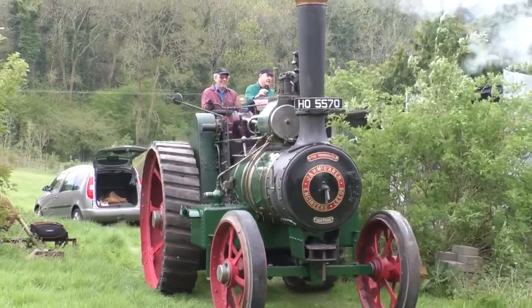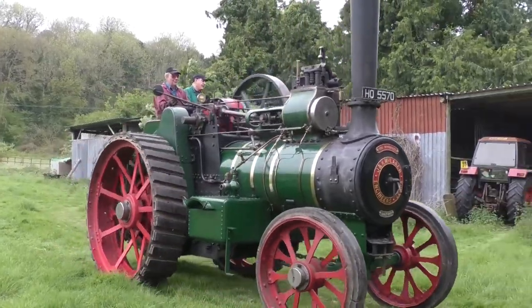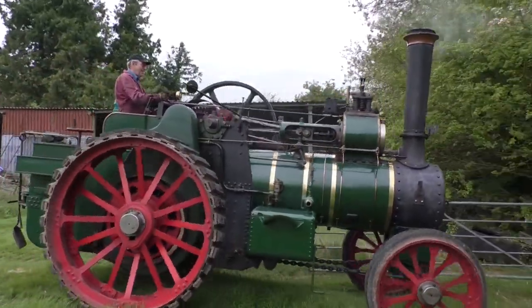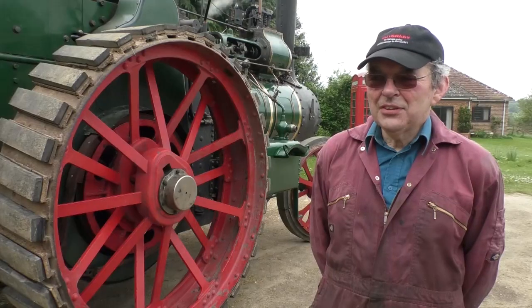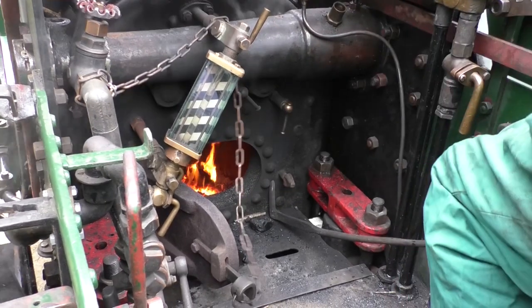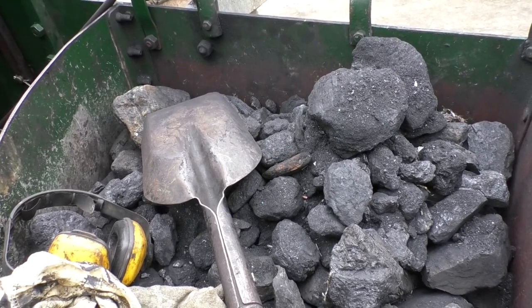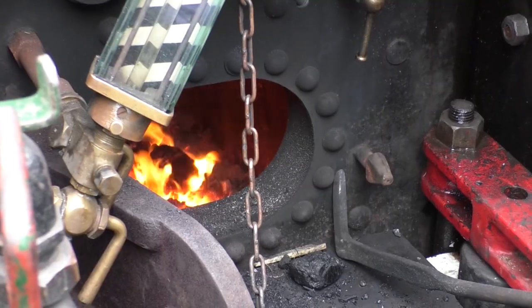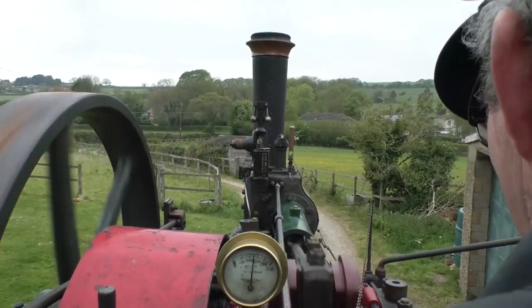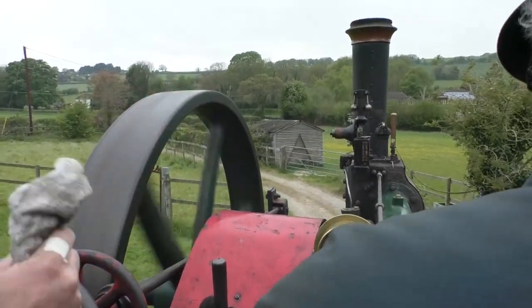Michael has been taking his engine to a local steam rally for over 40 years now. On the 13th and 14th, it's the Bill Target Steam Rally, which is held at Highbridge near Eastleigh. I should be driving this, and then other people will take over, and I should probably be on the gate and helping generally around the site. I think I first attended it in 1974, and got more and more involved with it over the years — I'm on the committee now. The rally itself is what we call a rally for enthusiasts and for families. We cover both angles, and there's always things for the children to do. We're always known as a very friendly rally — you can come and talk to the drivers, and maybe have a little turn around on the steam engine, under supervision of course.